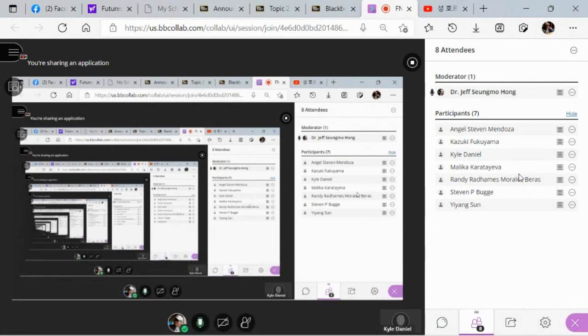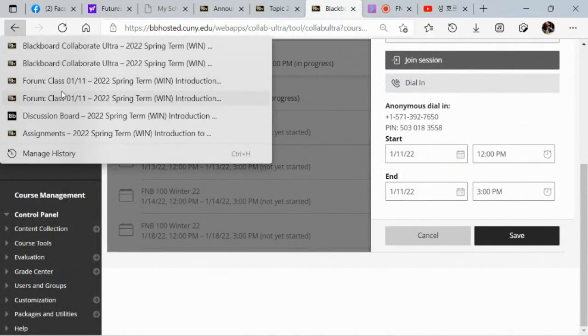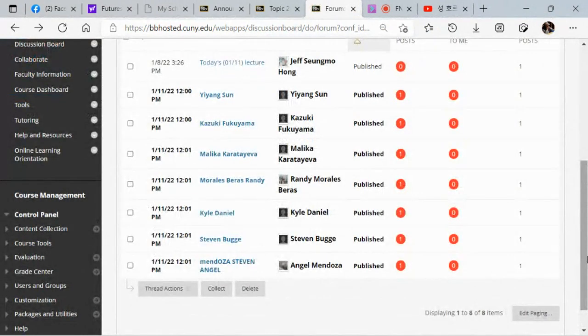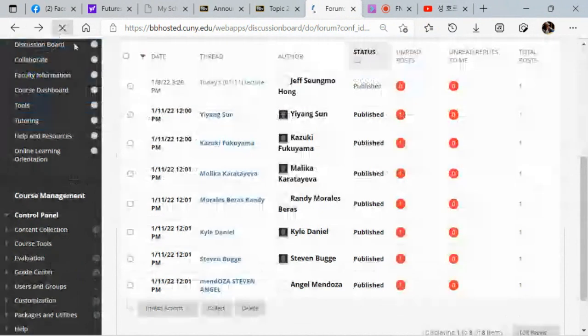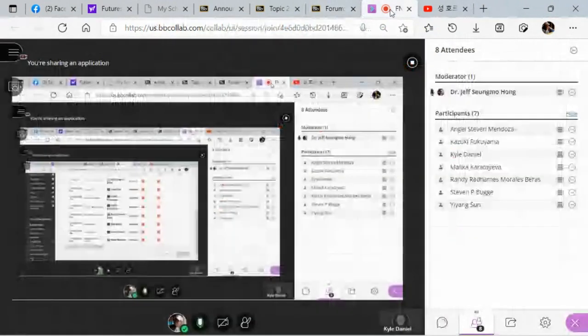So we have seven, right? Seven people, and let me quickly check how many are on today's forum. I see seven. Okay, so the numbers match. This is a little bit disappointing because normally I should see at least 11. We have actually 13 on the roster. Was it 13 or 12? I've been, on average, having 11 people. Hopefully the rest of the class will join us shortly.